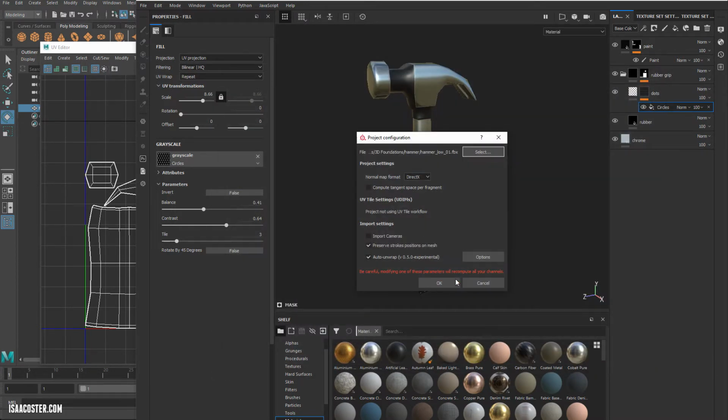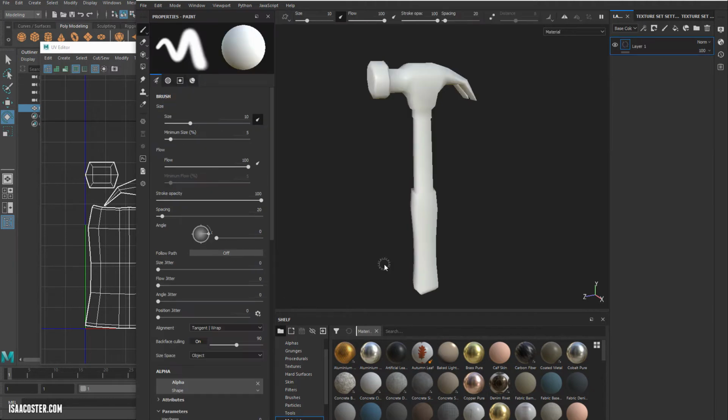And we'll leave all of this stuff at the defaults. We'll hit OK. And what we can see is everything went white, and the reason for that, as I mentioned, is we have basically imported a new material, so we've left behind all of the work that we did because that's sitting on this other material here.